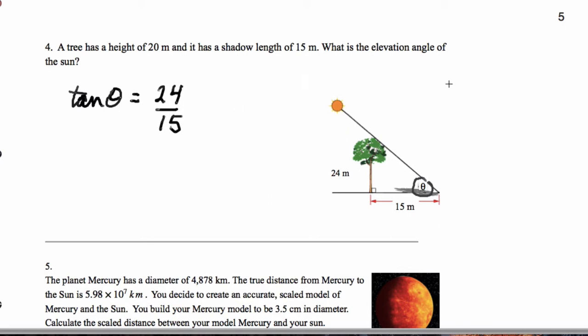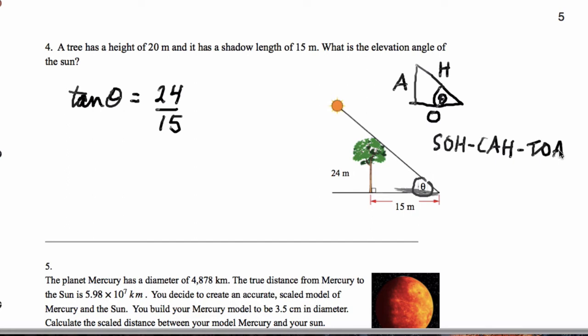And let me just explain once again, I'm using the notion of SOHCAHTOA, which I know you've just had in geometry class. So we have the adjacent, the hypotenuse, and then the opposite here. I like to start here and go in alphabetical order if you don't remember it. So here's the adjacent side, then you go to H, then you go to O, so that's how you label the triangle. And of course we're using SOHCAHTOA, which most of you seem pretty familiar with. That being said, you're a little new to it, so I'm not going to be asking you at the level of detail that you would do in a geometry class.